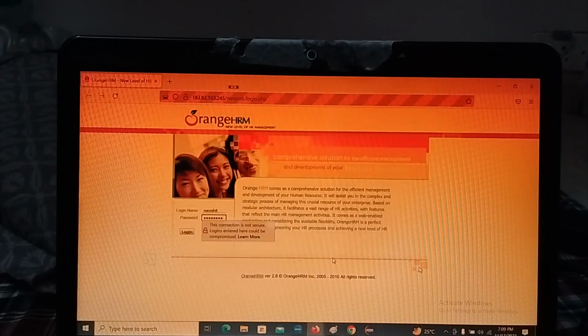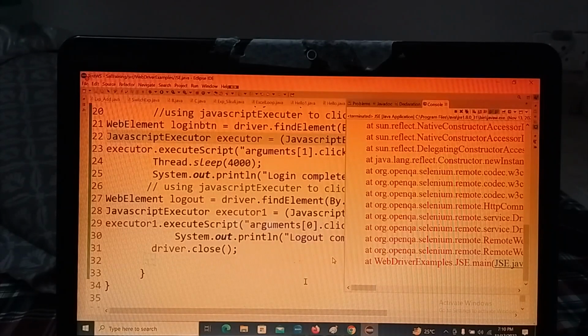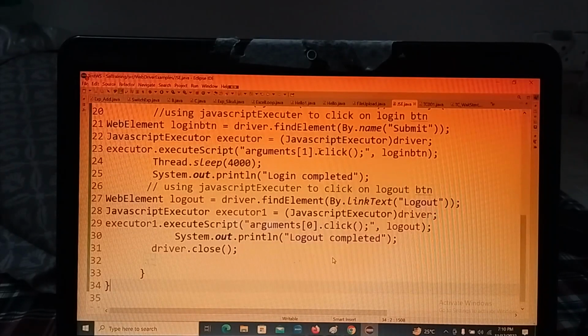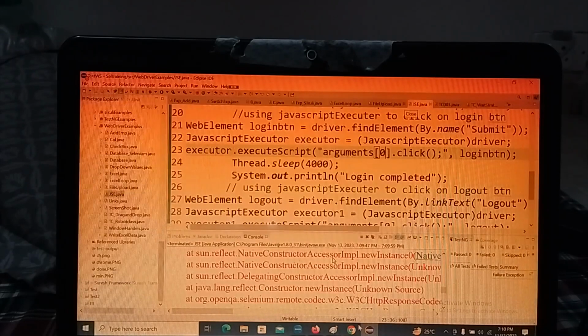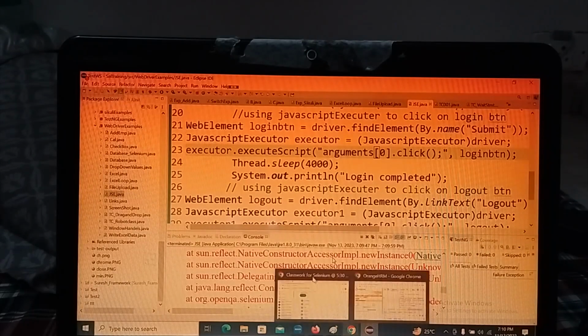Let's look into whether it is performing the click activity. Is the click activity done? No. So the meaning of 1 is false. JavaScript executor understands that it is not required to perform the click activity. Because of that, it is not performing it. In this way, we can take care of utilizing these individual programs.